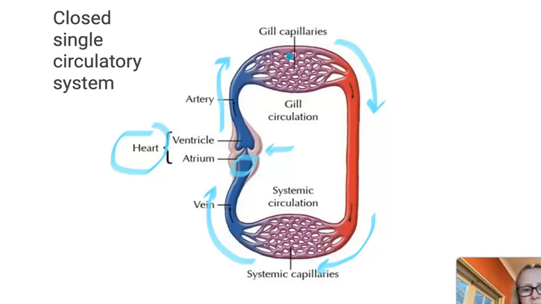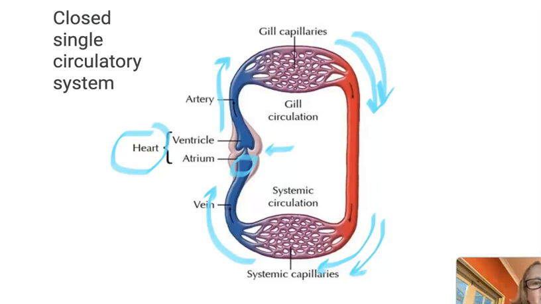Now, this is because fish are cold-blooded, or at least they maintain the temperature of their environment. They have a lower metabolic rate because of that. Mammals are warm-blooded. We have to have a higher metabolic rate. So this is sufficient in terms of the speed of flow to meet the needs of a fish. So we don't need to repressurize and send the blood quickly around the body. The low pressure coming from the capillaries of the gills is enough to then work its way around the body and go back to the heart to meet the metabolic needs of a fish.